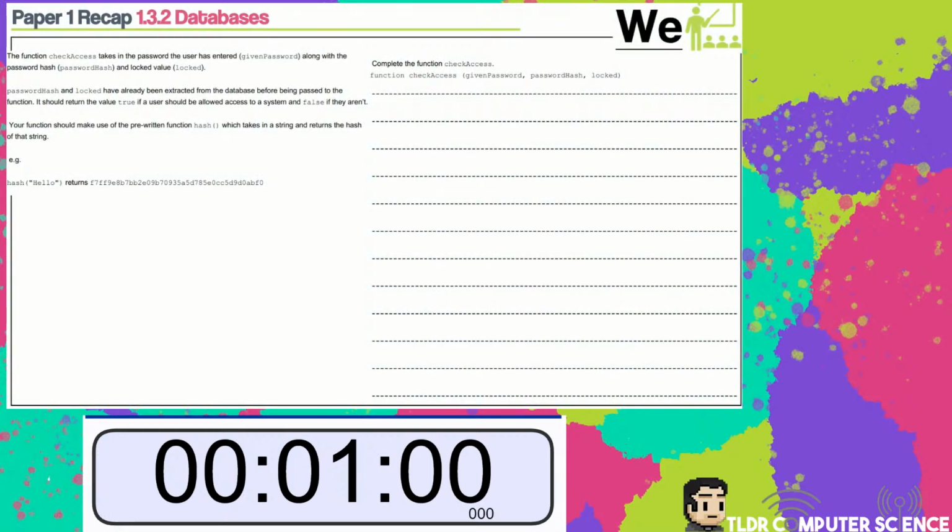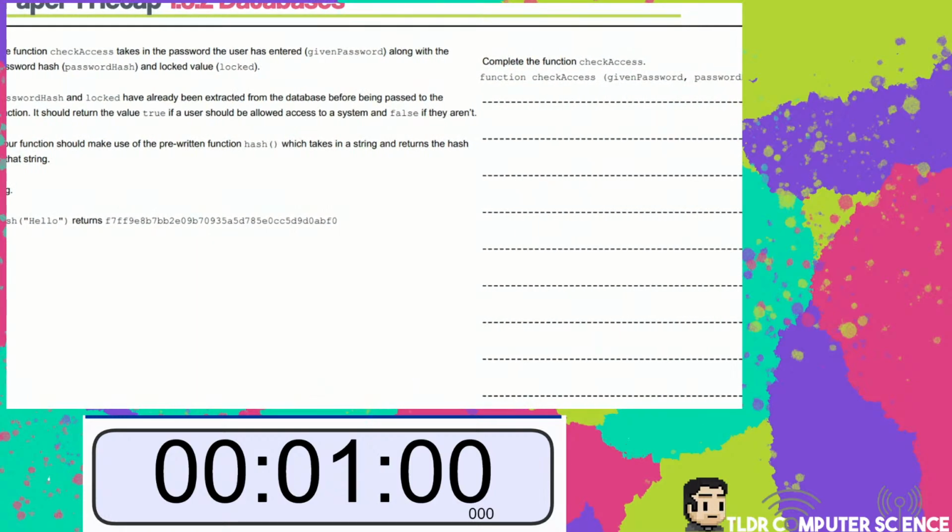Oh, here we go. Here's a challenging one. Paper 2 has more programming on it in general than paper 1, but is there programming on paper 1? Yeah. Most definitely. So here's a fun challenge for us.